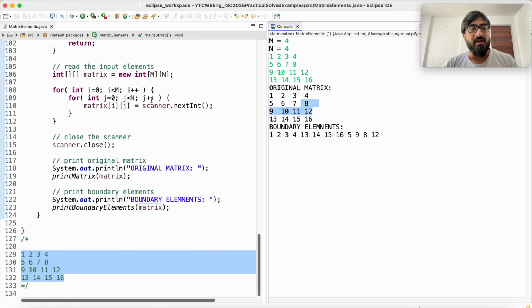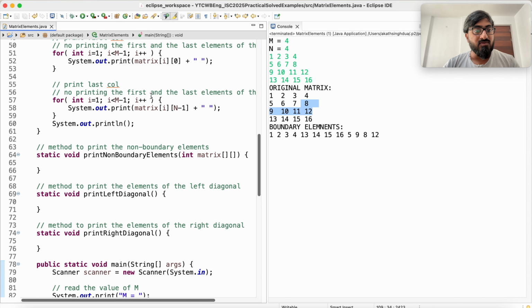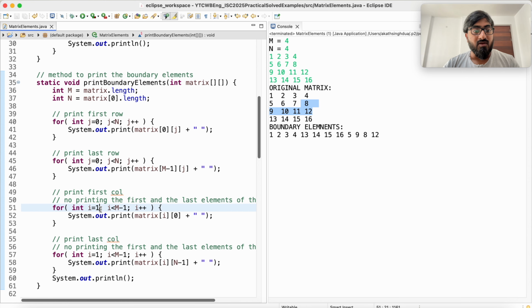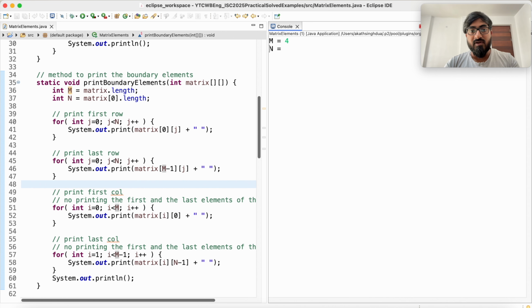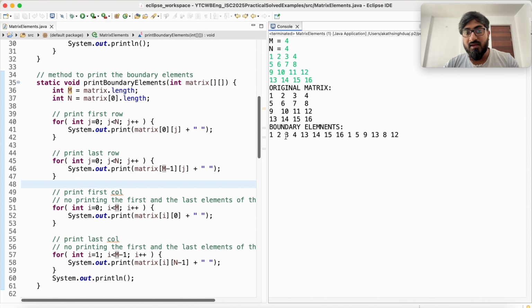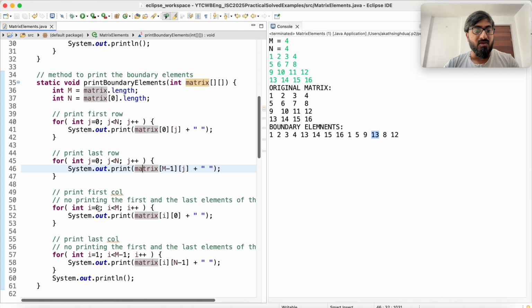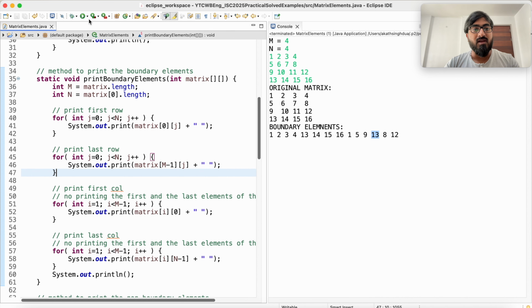If I start from 0 and go till less than m, then 1 and 13 will be included again. So if I do this, we see 1 and 13, 1 coming again, 13 coming again. We don't want that, that's not the requirement for us. If it is a requirement, you change that. Similarly for the last column, 8 and 12.